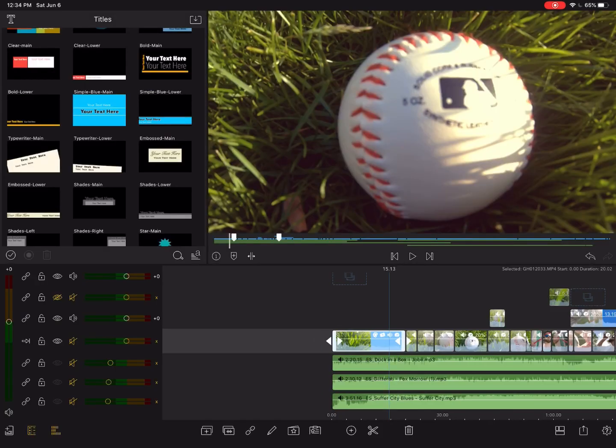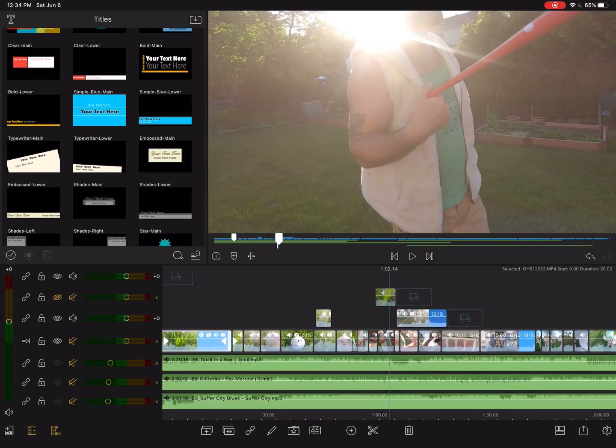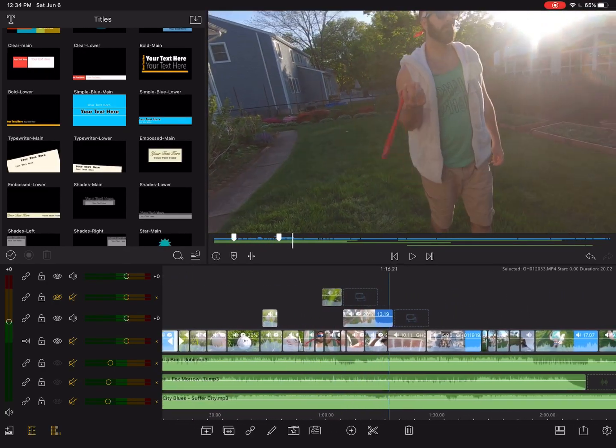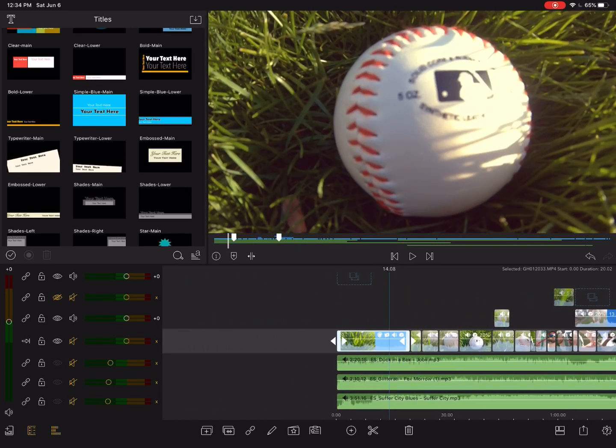Now, we go back out of the editor, now that we're happy with this, and we look at all these other clips and we realize, these are going to look very similar. We want this all to have a similar look. It's similar lighting, it's a similar environment. So instead of going in and individually changing those, we can just copy and paste all those changes we made and then apply them to all the clips.